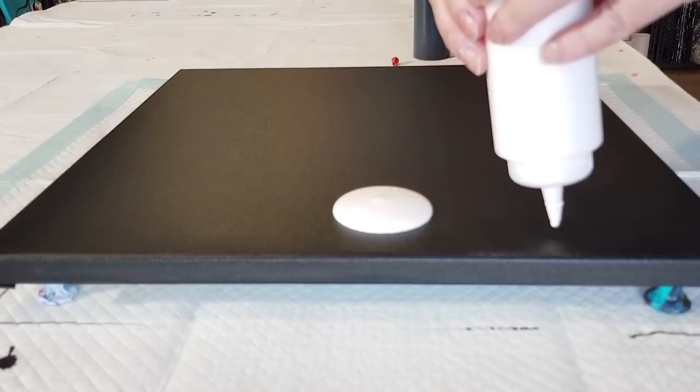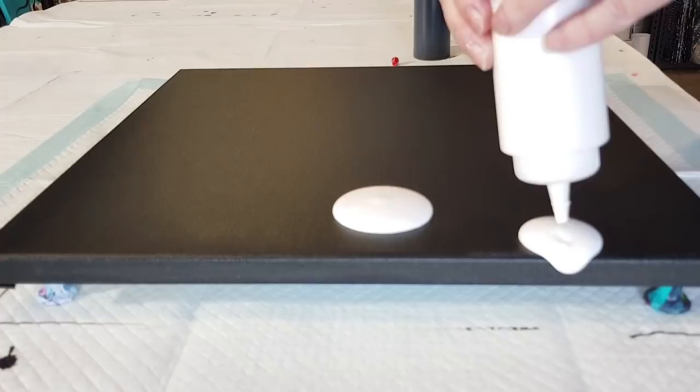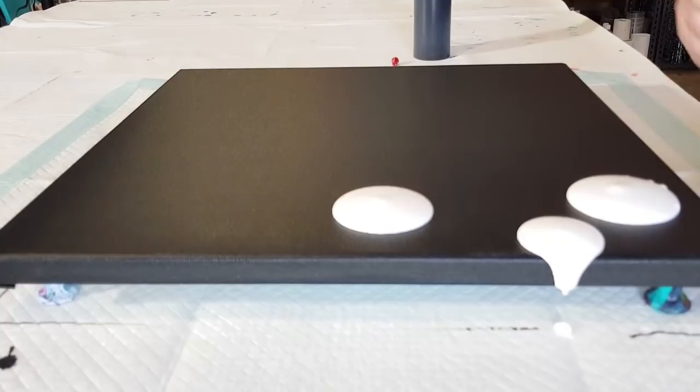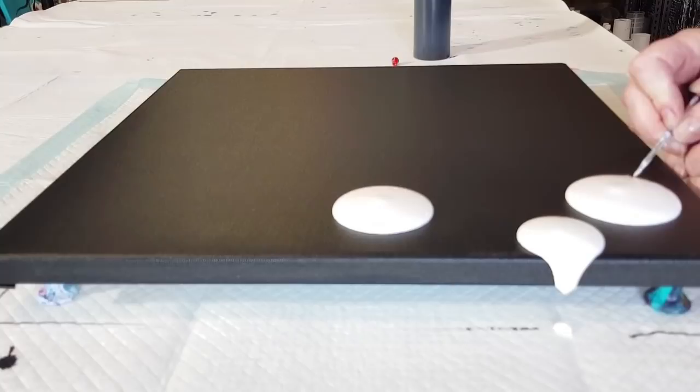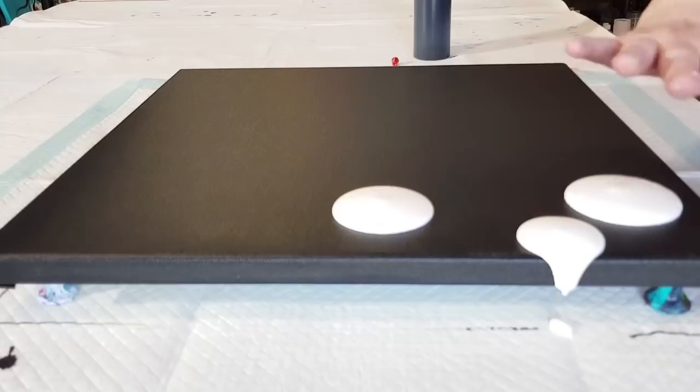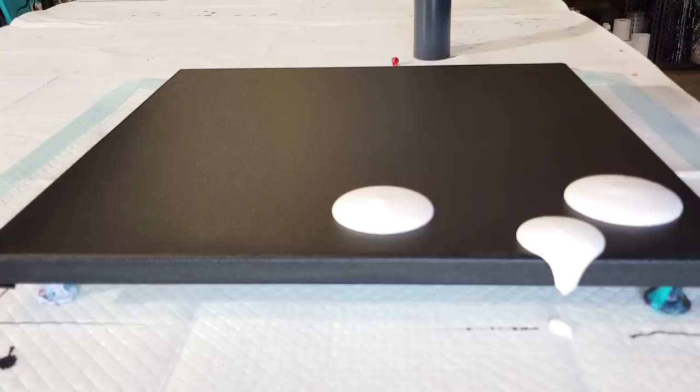We'll push this one over the side a bit. So yeah, I want some big ones and some smaller ones. Make sure that your tip is inside the paint, otherwise it'll do what I just did then and get a whole heap of bubbles in it. So try to keep it submerged. If you do find a bubble, just poke it with a skewer. I find that that's better than torching it, because this is so thick, the torch doesn't actually do a lot to it. It just gives it like a skin over the top, and you really don't want that.